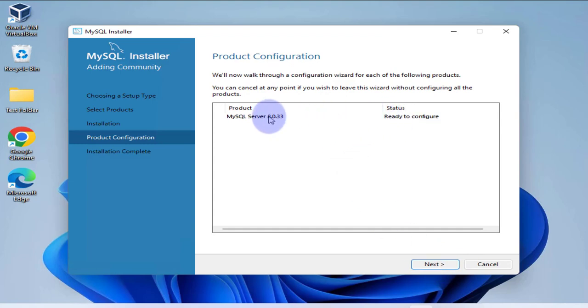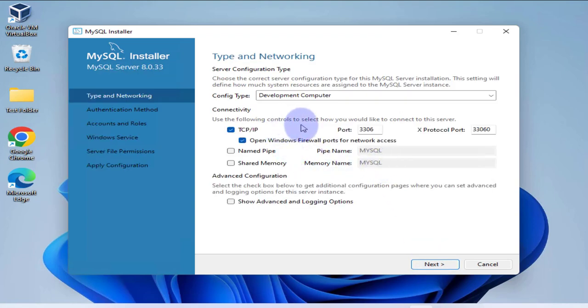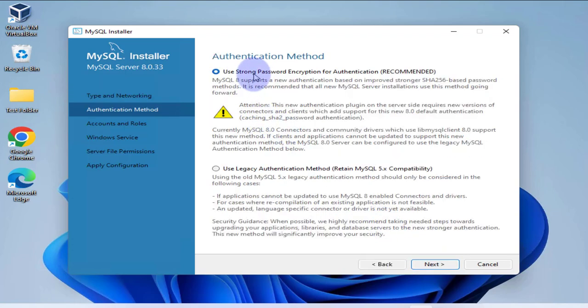So the MySQL Server is ready to configure. We'll go with next. We'll go with the defaults here under config type, development computer. We'll leave the default. And as far as TCP/IP, the port, we'll leave the defaults here as well. We'll click on next. The authentication method says use strong password. We'll go with the default.